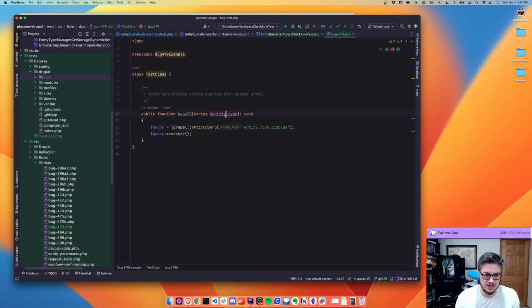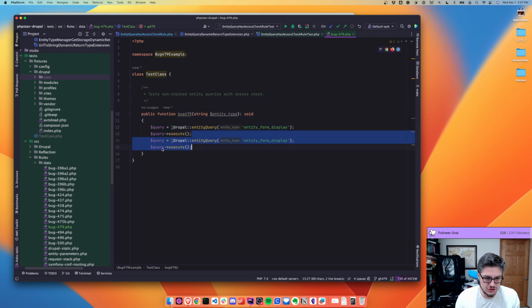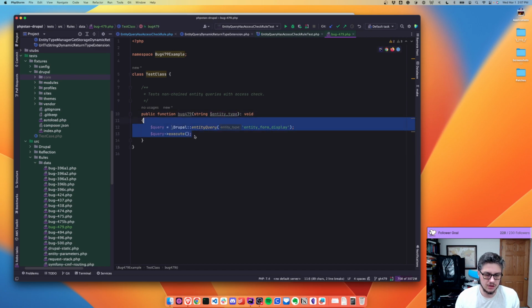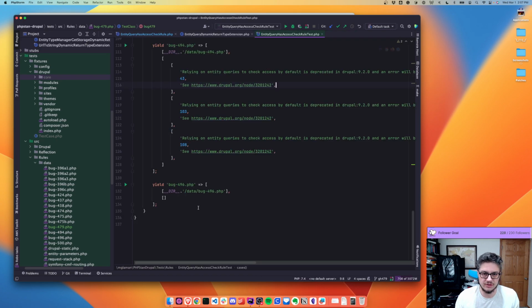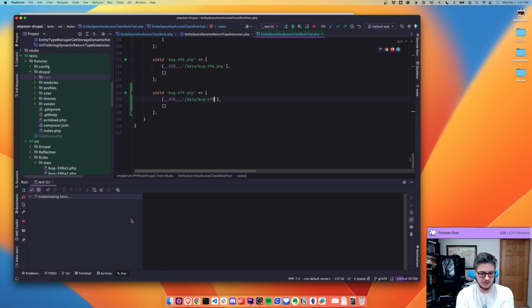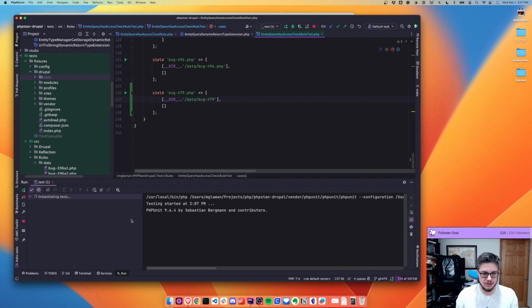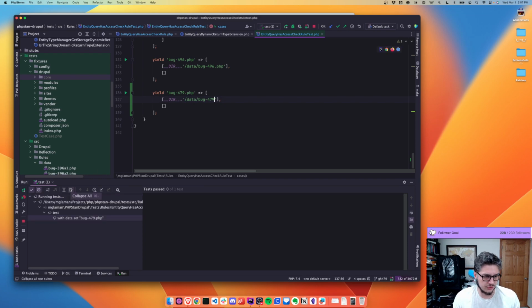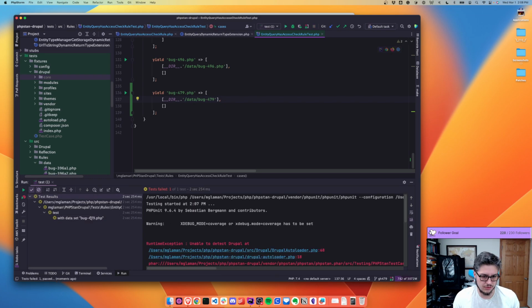Yeah, we can just run that. Let's chain it to, or no, we'll just do that one. Let's start with that test case. So we'll go here. So this will be 479. Yep. 479.php. And I'll run this test. It's probably going to fail because it's not excluding config entities right now. But this way I can do some debugging and get through. All right, gotta rerun it.